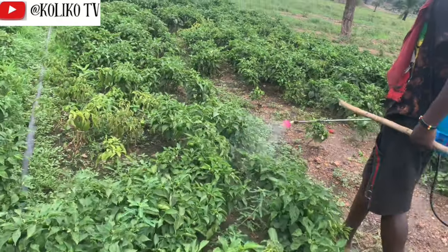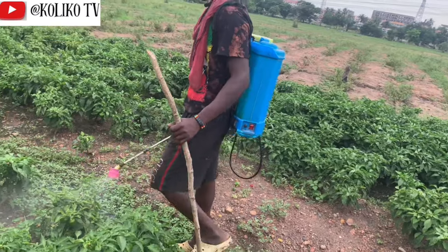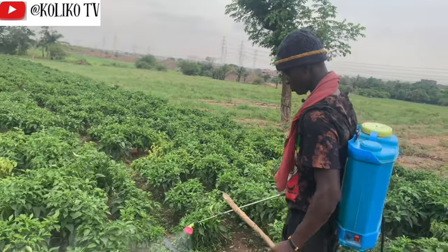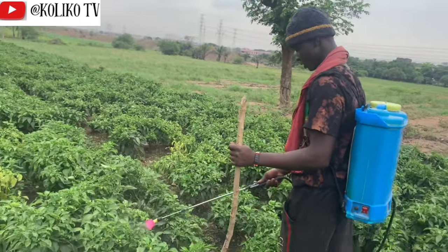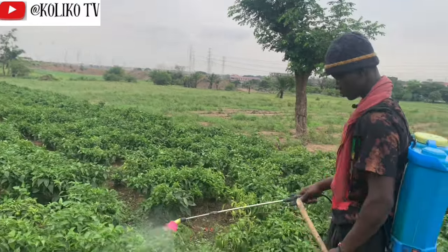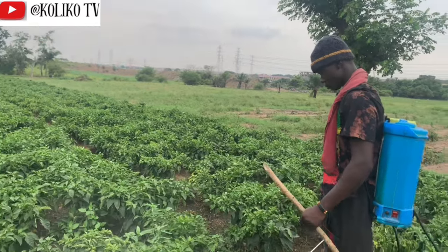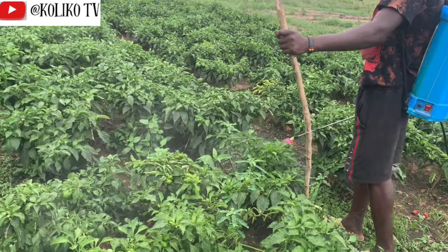But you said it will take 2 months, then it is ready for market. That means as you nurse them 1 month, this one you plant them right now, it takes 2.5 months with that. So altogether it makes 3.5 months. So right now the way you do it, it may be ready for market. Yeah, it left small. It left small, it will be ready for market.